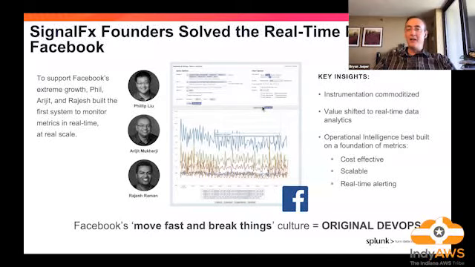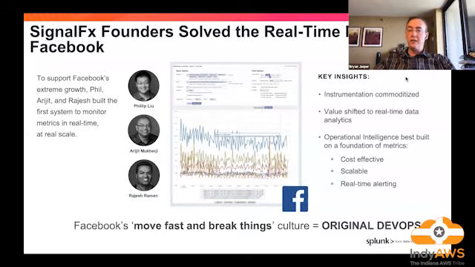And a couple of lessons they learned is that having a proprietary agent, that heavyweight agent that's in charge of collecting data one way, is not really workable, because you've got data coming from all different sources. We're also going to talk today about how to optimize your spend with cloud providers like AWS. So we have performance data, capacity data, and cost and usage data coming in from different places.